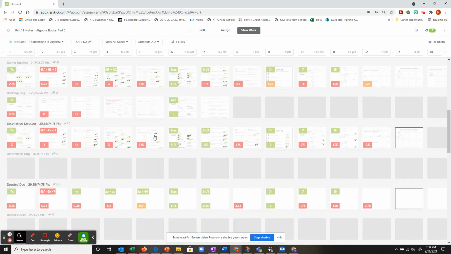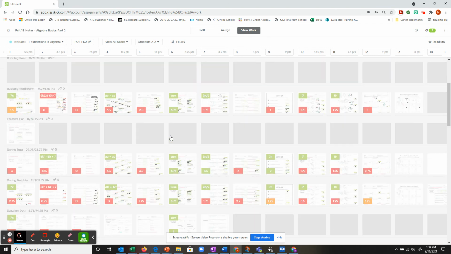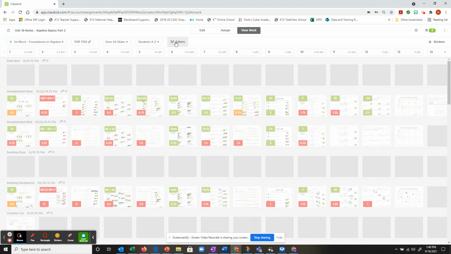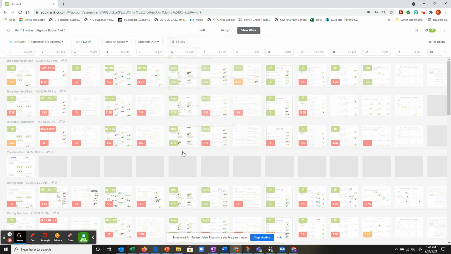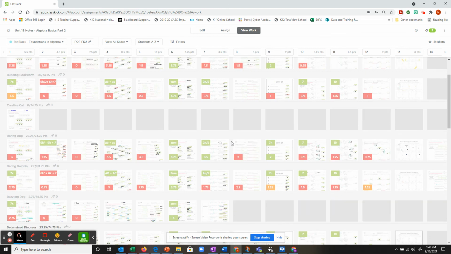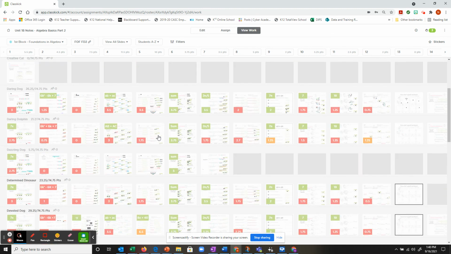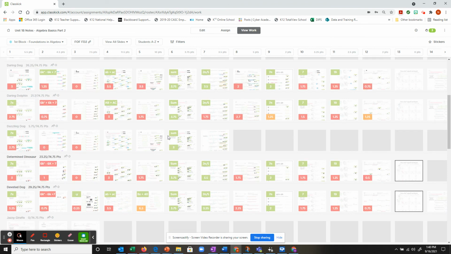Let's see if I can find anyone else. I'm trying to find the one that I'm looking for, without having to show names, because I'm going to show you where one student does everything on paper.